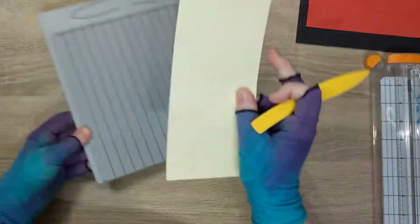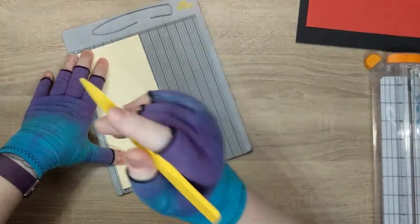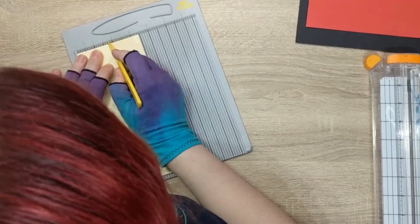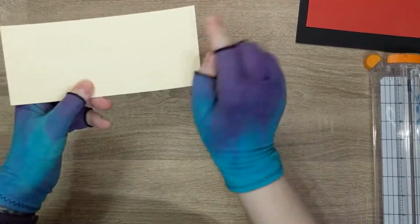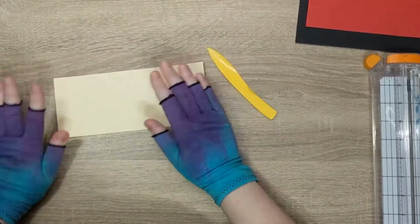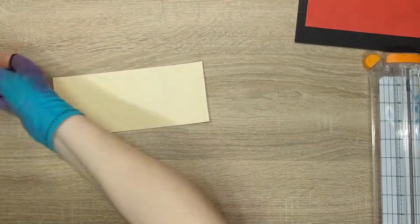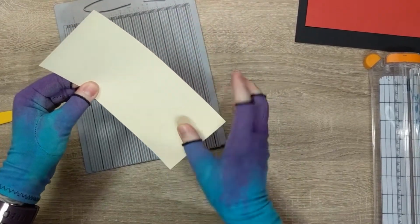Okay, we're then going to turn it 90 degrees to the 3.5-inch side, and we're going to score at 1.75 all the way down. So right down the middle, 1.75. Okay. So then you've got a score line and a score line, and then our notches. So what we're going to now do, I'm going to use my scoreboard. We are going to join the notches together.